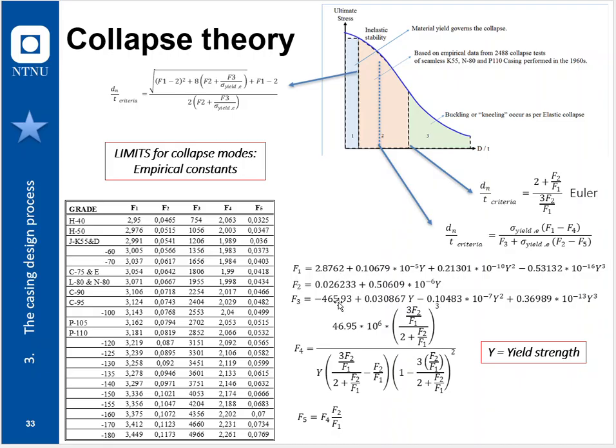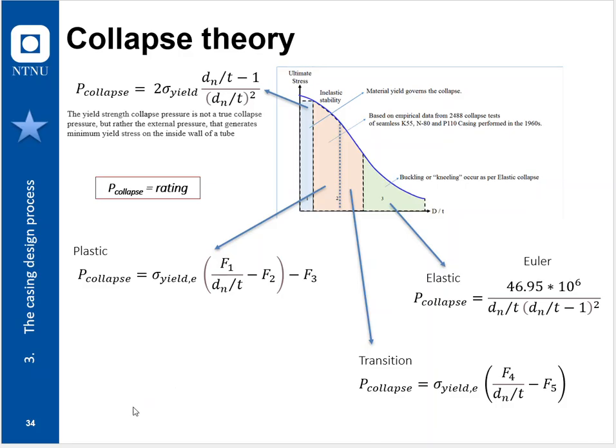F1 through 3, they are with yield strength. F4 and 5, they are not with yield strength. You can calculate these ones yourselves. And maybe if there's time, I can show you an Excel sheet with the steps, how this is calculated. It's a little bit satisfying to actually be able to do this calculation.